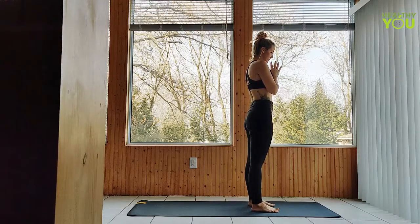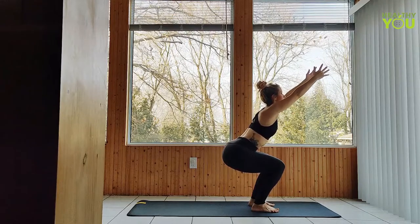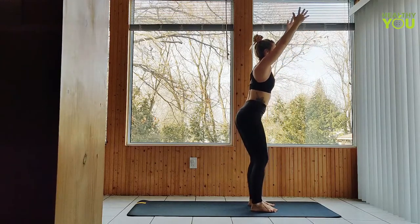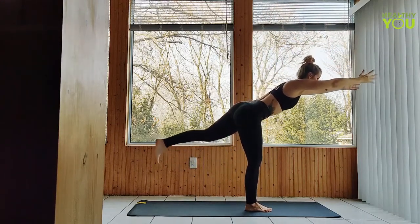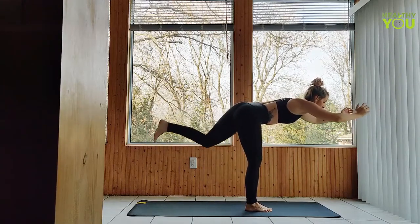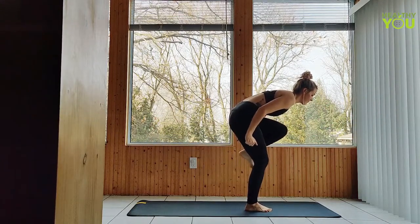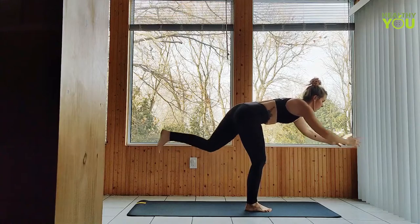Lower the hips and raise the arms in chair pose. To standing, keeping the arms up, float the left foot back to Warrior 3. Hold Warrior 3 or draw elbows to knee 5 times. 4, 3, 2, and 1.